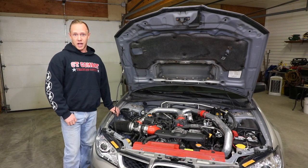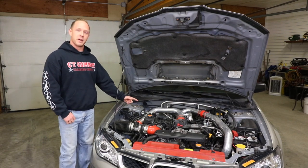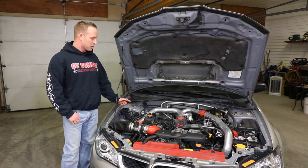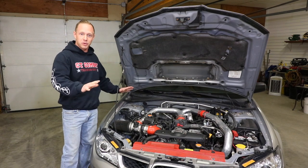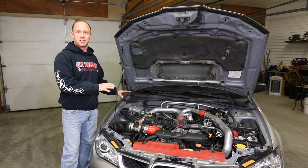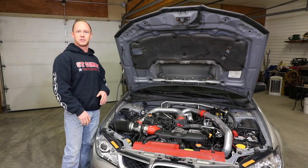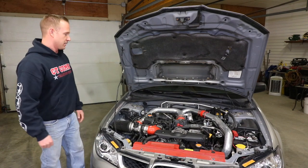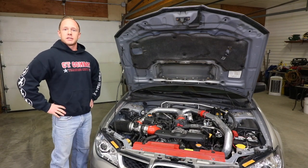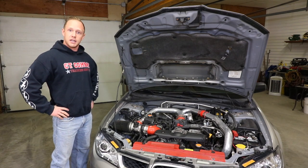In today's video, I'm going to show you how to properly detail a car engine bay. I thought my 07 WRX would be a good example because it's pretty much all exposed and there's a lot of stuff going on in this engine bay. It's not like newer cars these days where you open the hood and it's just plastic as far as the eye can see. So I'll walk you through the process, show you what products I use, and it's going to be a quick and easy one today. Let's get to it.